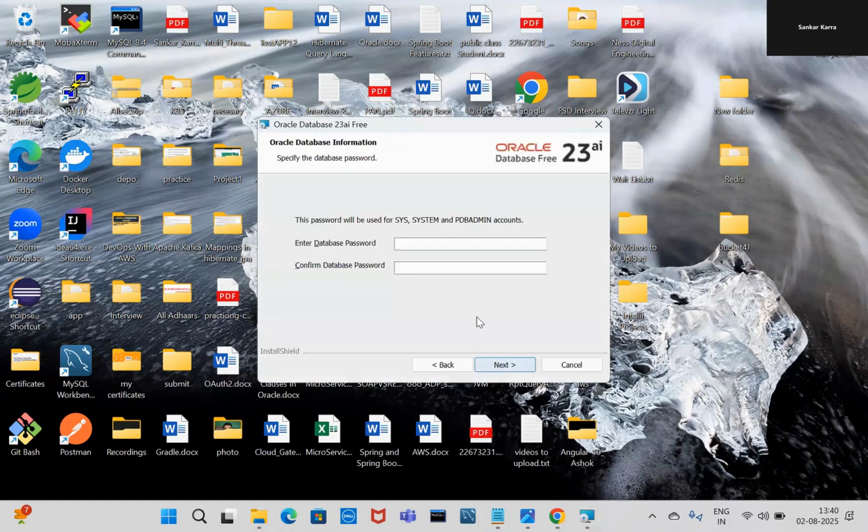Next, password. See, this password will be used for SYS, SYSTEM, PDBADMIN. So for these three accounts, this password will be the same.